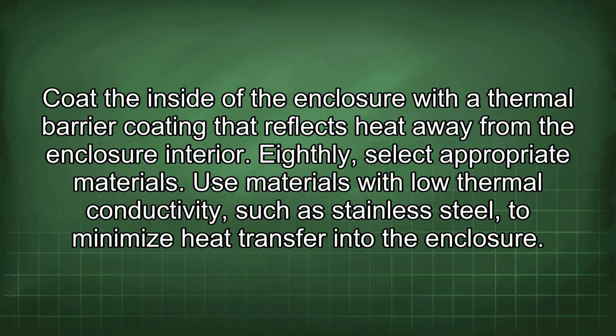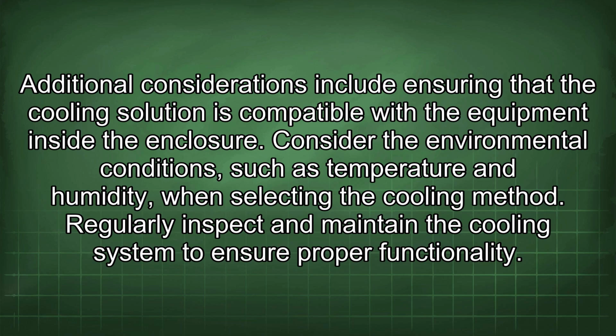Eighthly, select appropriate materials. Use materials with low thermal conductivity, such as stainless steel, to minimize heat transfer into the enclosure. Additional considerations include ensuring that the cooling solution is compatible with the equipment inside the enclosure. Consider the environmental conditions, such as temperature and humidity, when selecting the cooling method. Regularly inspect and maintain the cooling system to ensure proper functionality.